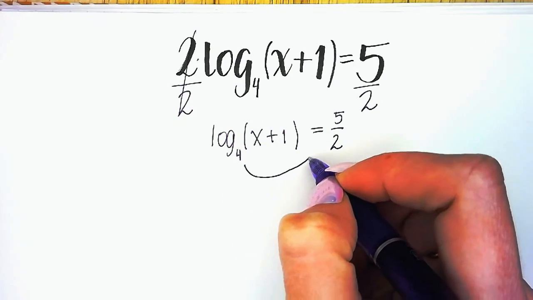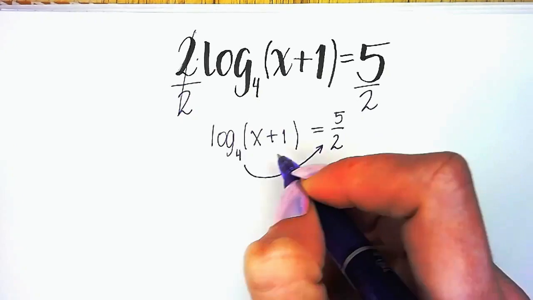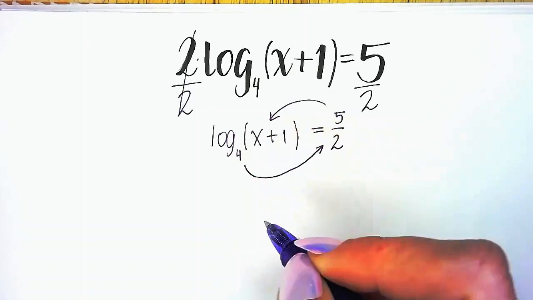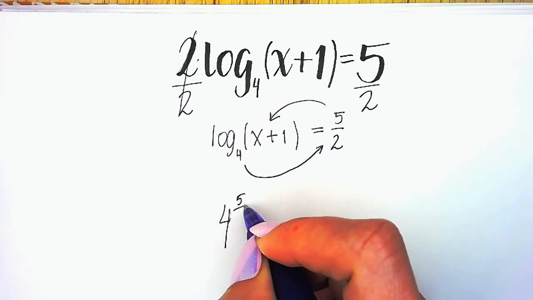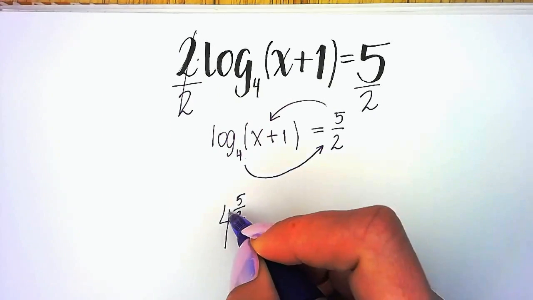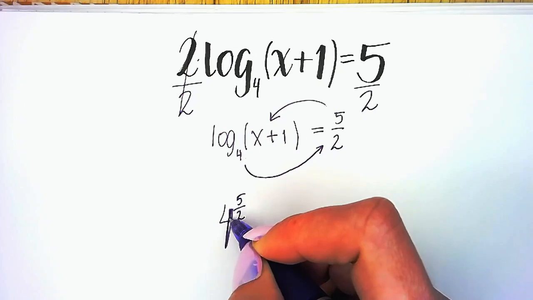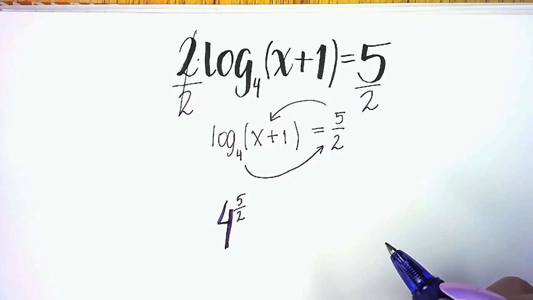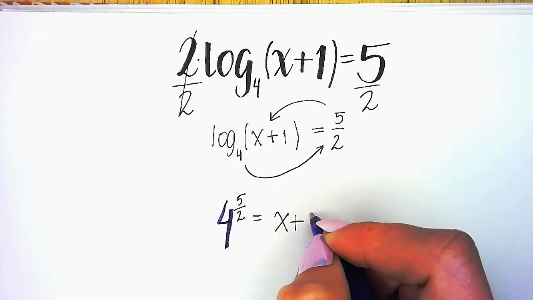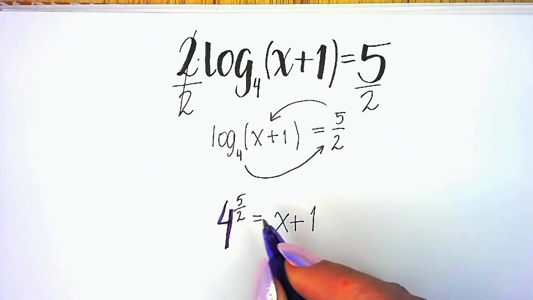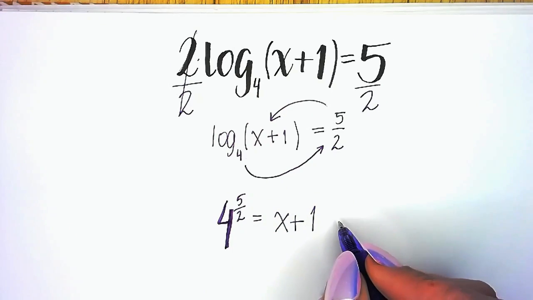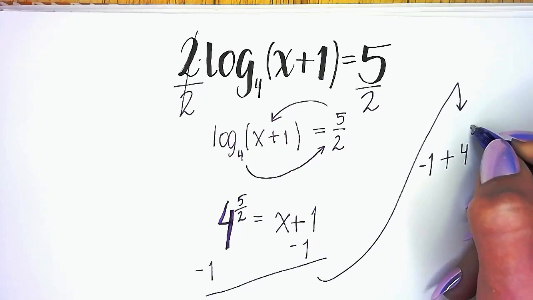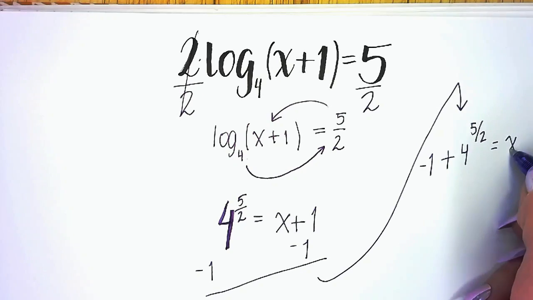Now we change our form, because when we solve a logarithm, we use an exponential. B to the y equals x. It's not just this x, this whole thing represents x. 4 to the 5/2 power. Make sure when you write things like this, that the 5/2 is clearly an exponent, so that it doesn't get really large and look like 4 and 5/2 or 45 over 2. You want to know that that's definitely an exponent. Equals x plus 1. Now, if we weren't able to evaluate 4 to the 5/2 simply, you would just subtract 1 from each side, and you may write it as -1 plus 4 to the 5/2 equals x, and you might call it a day.